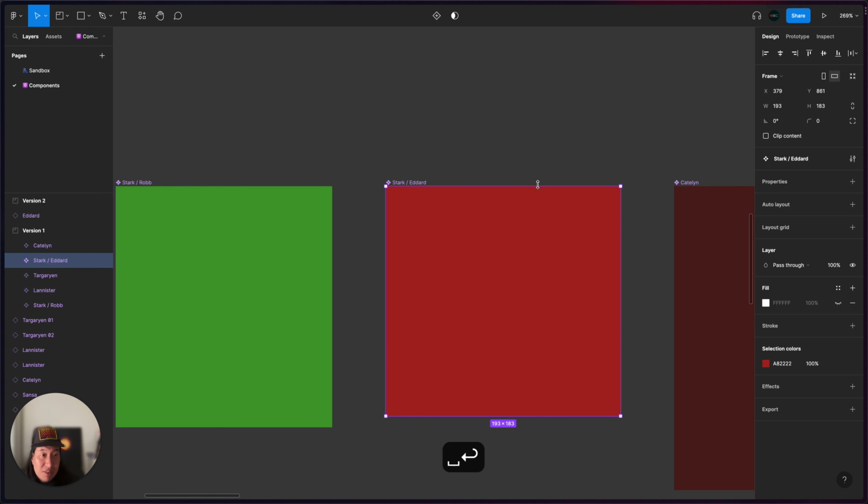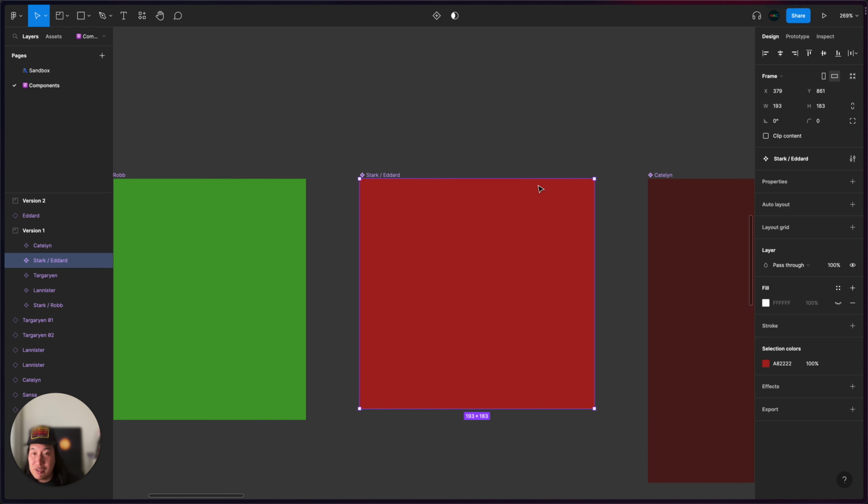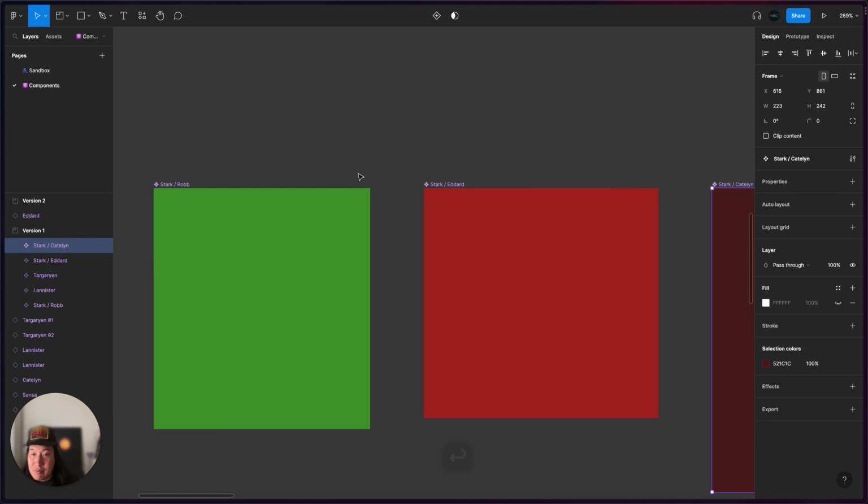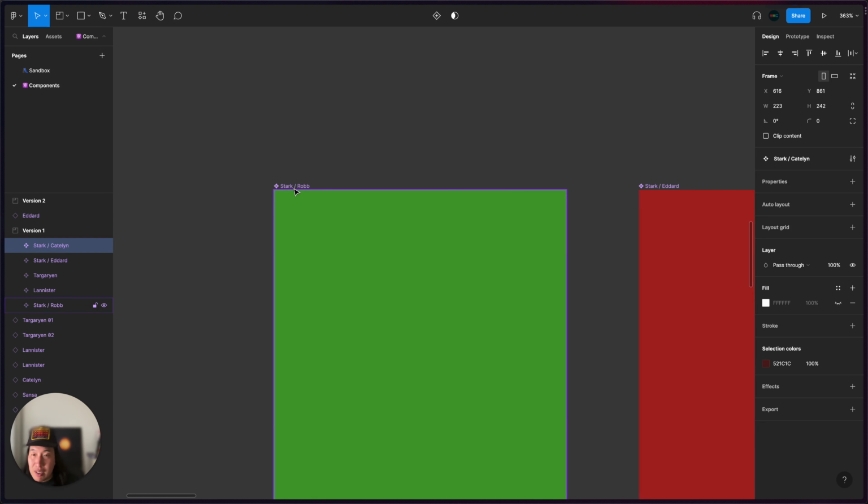I think it's this name, right? Eddard. Very weird. Okay. Eddard Stark backslash Caitlyn. One question that you may have: do you need to add a space? No, you don't need to. You can just have it without a space like this, but it's not super readable. So that's why I add a space here to make it readable.